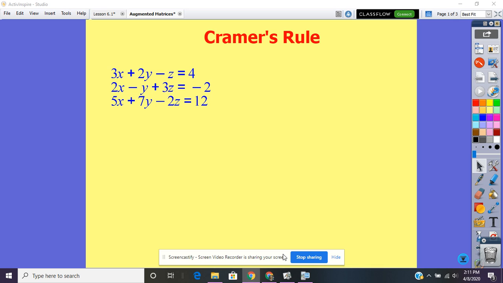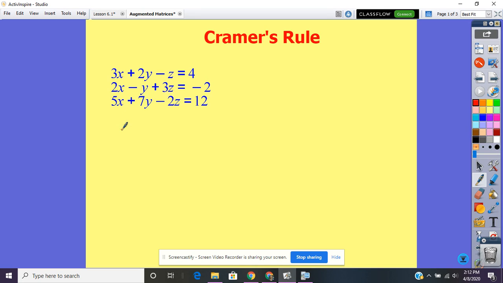Now we're going to solve systems of equations using matrices, and the first method I'm going to go over is called Cramer's rule. This is probably one of the longer methods, but at the same time, if you only need to find one variable or something, it can actually help you isolate, especially if you have multiple variables going on. But let's talk about how we find Cramer's rule here.